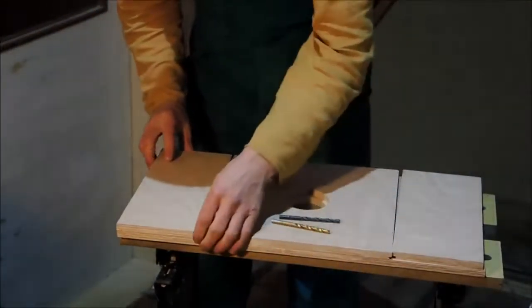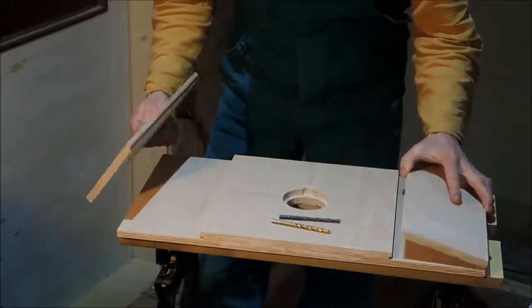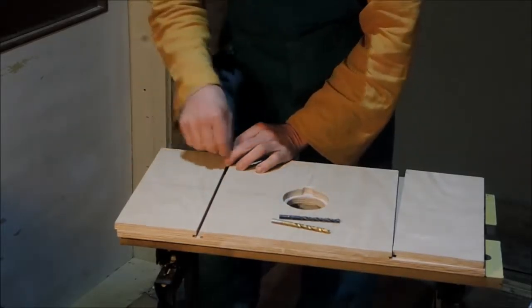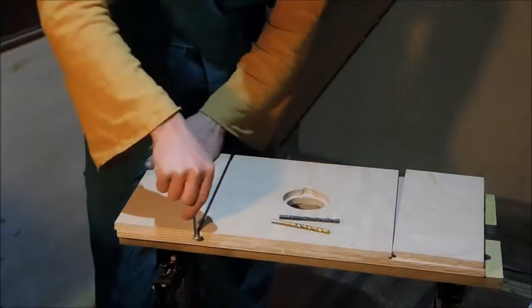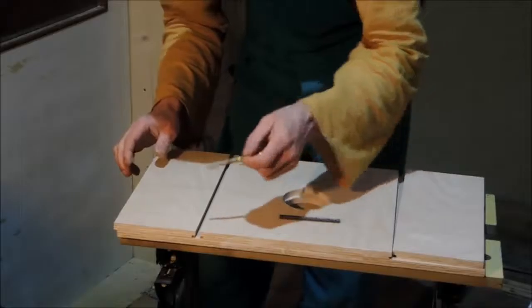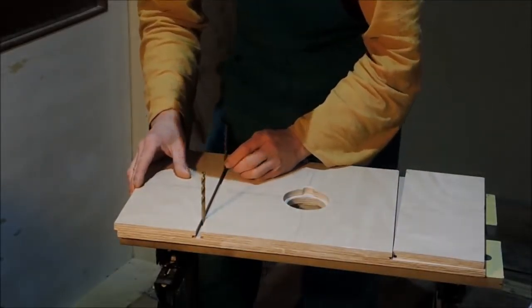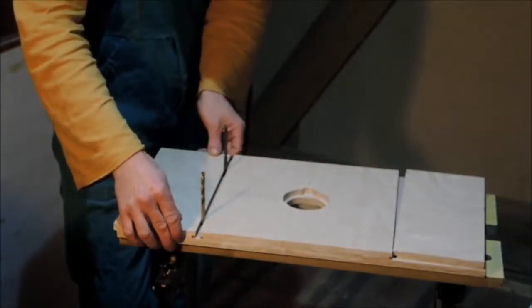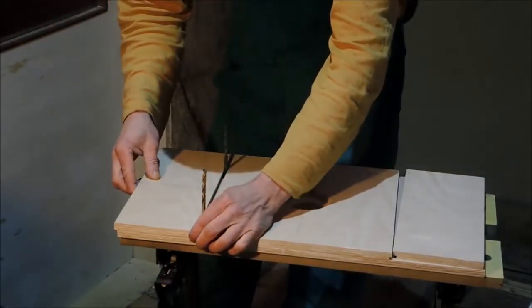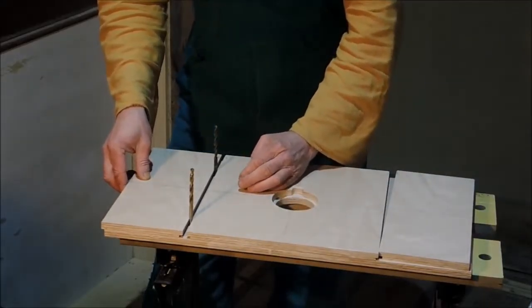This middle part, the glue is dry, and now I need to glue together these side parts with a 6 millimeter distance for the screw, like this. And simply I use these two drills. It's like 6.5 millimeter diameter, and I use it for the distance.